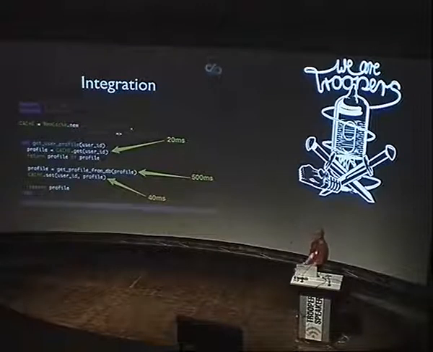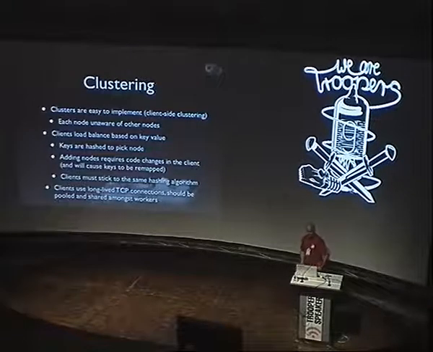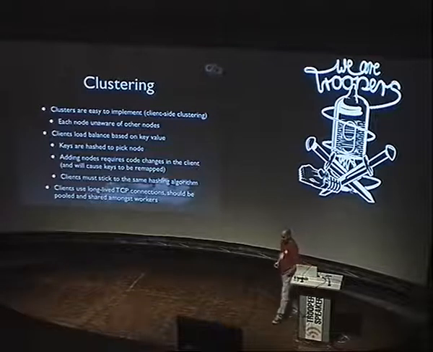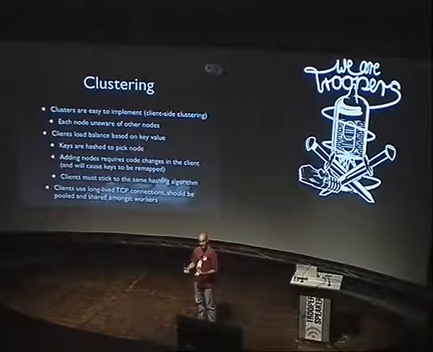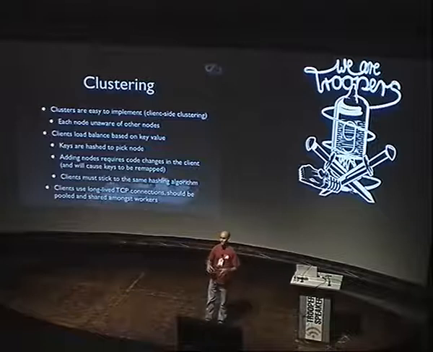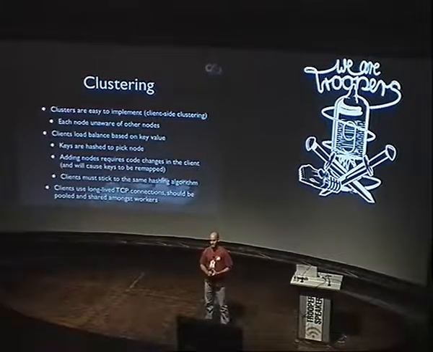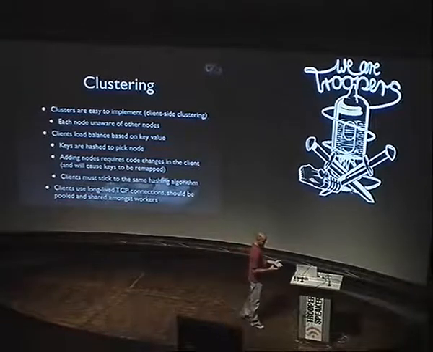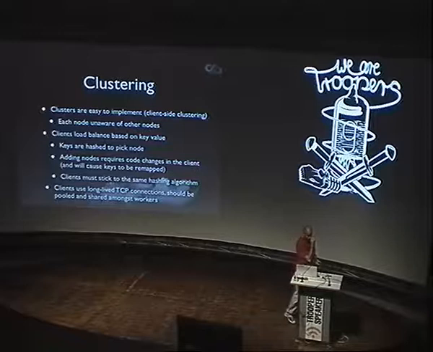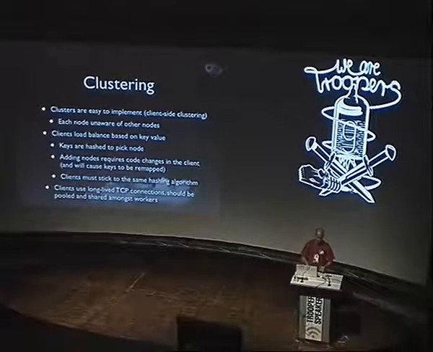Okay, and then the last thing with the Memcache architecture is that it's quite easy to build them into clusters. Memcache supports a really simple method for clustering, and that method is that the nodes within the cluster know nothing about each other. It is up to the client to load balance amongst the servers. So the client needs to know about all servers within the cluster, and then the client will pick the server to interact with based on a hash of the key that it's currently dealing with. There's just a few notes there. What that means is that all clients need to know about all servers, and they all need to use the same hashing algorithm. Otherwise, you're going to have quite a mess.